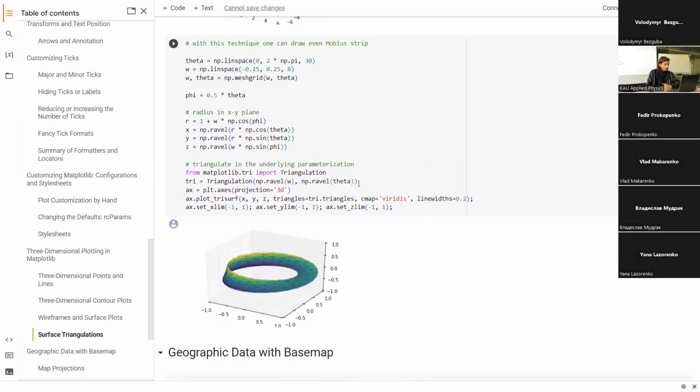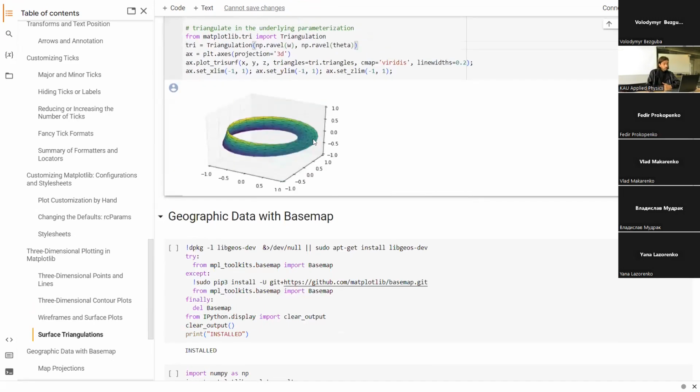Here is a more advanced example where we are performing some sort of triangulation of points. And here I'm able to draw a Mobius strip for you. This is interesting because you can't represent that as a function of x and y. You can't just create a function f from x, y that will make a Mobius strip for you. So you need some additional abilities of your plotting library to put some 3D points into that.